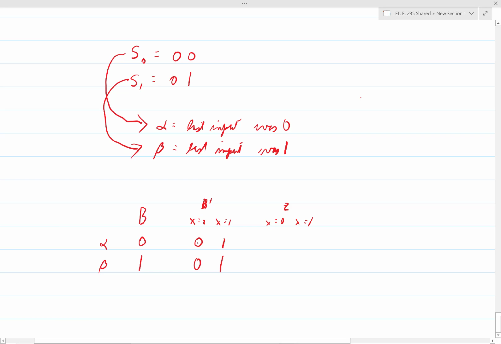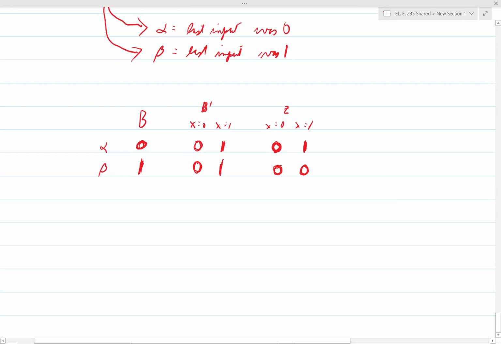But notice that in the first row, we would have the sequence 0, 0. This right here is 0, because it means the previous input was 0 and the present input was 0, and 0, 0 is not desired, so that's 0. This would be 0, 1, so we get 1 here. This 1, 0 gives us 0, and finally 1, 1 gives us 0. We make sure that that's clear.